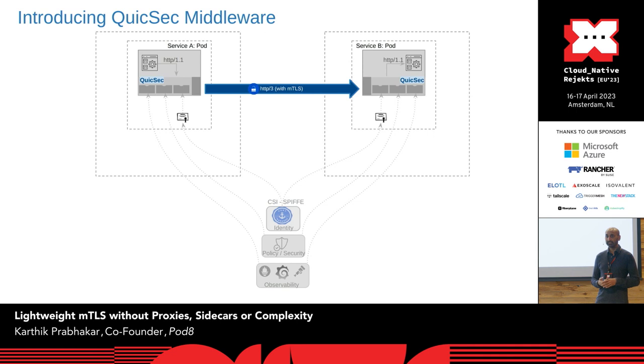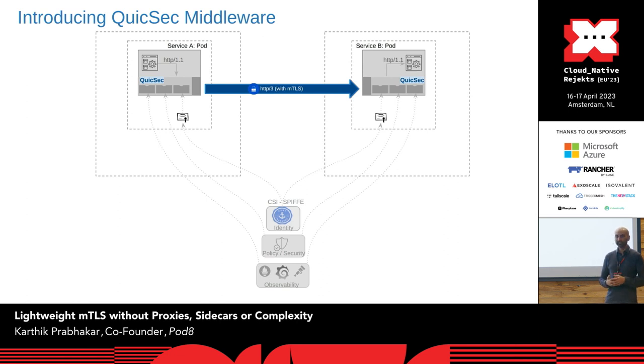And by the way, while we're at it, why not plug in observability too? We're seeing the HTTP requests, so let's generate logs, let's generate some metrics, and there's additional work we're doing for additional observability components, but why not do that as well, right? So that's the basic concept behind QuickSec. Let's make this super easy to use. TLS is just part of the transport. Don't worry about it. And if you're going to do TLS, you're going to do encryption just once, typically, in your stack. Just make it mutual TLS.